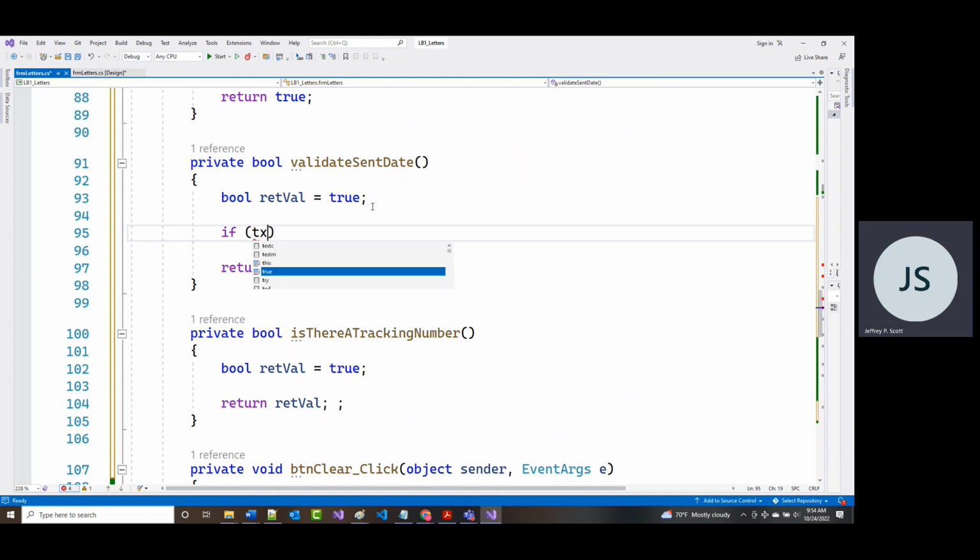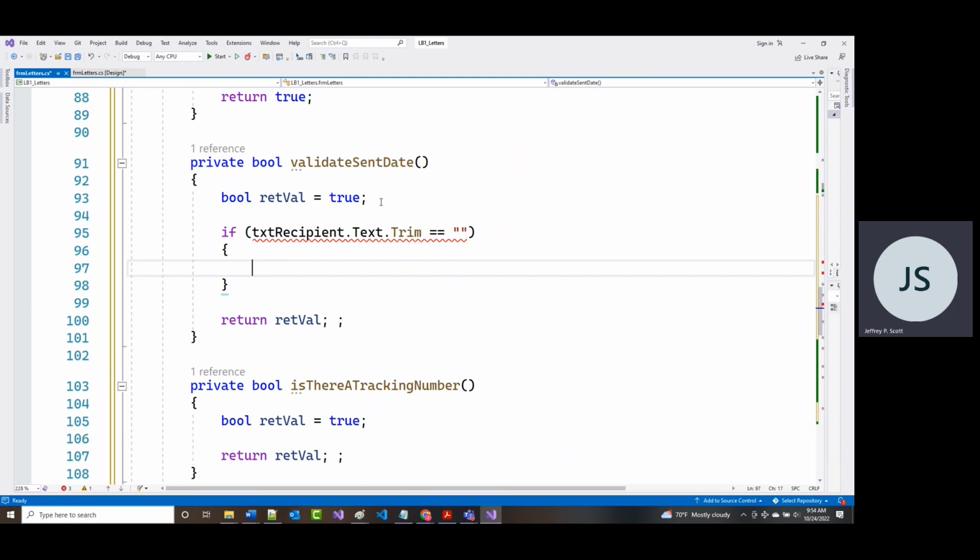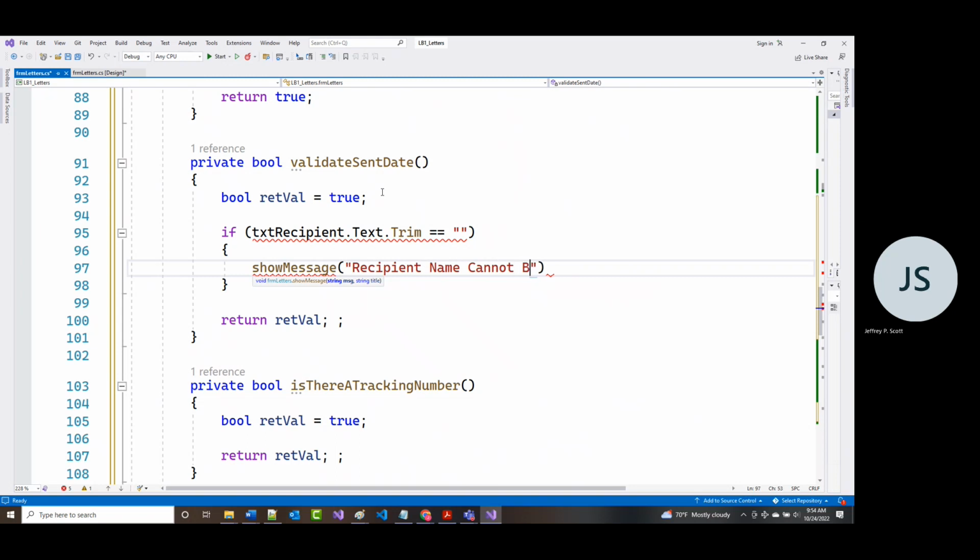So let's put in our logic now. If txtRecipient.Text.Trim is equal to nothing, meaning that there was nothing in there, we'll call ShowMessage. We will pass in "Recipient name cannot be empty."